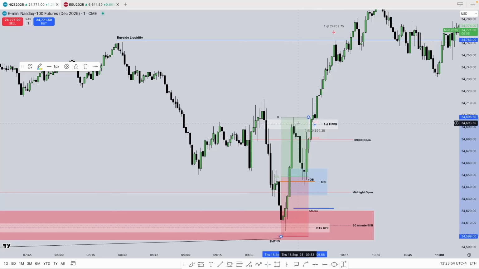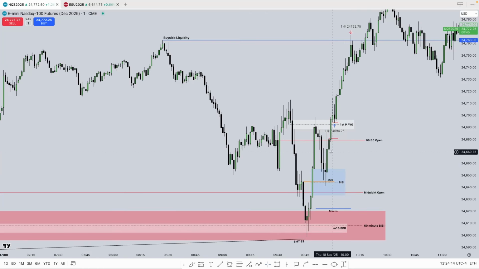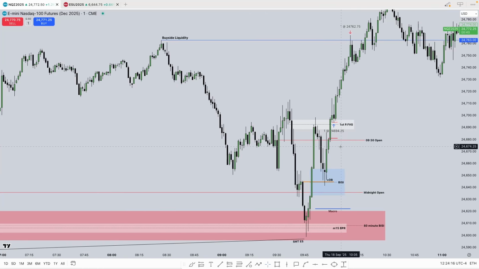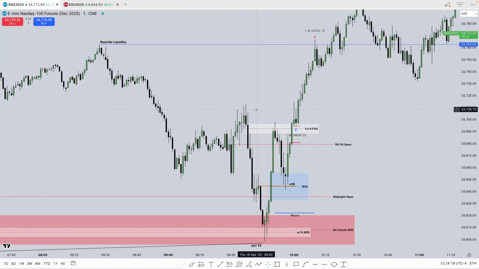So price reacted on the first presented FVG, traded lower, reacting on the two down close candles being our order block, and also we left the BC here. But where is this BC? In discount, reacting nicely on that 50% level of the BC, now going higher. As we are moving higher, this is where I was looking to take an entry, but I had to be more patient because I can't just take an entry here without anything forming.